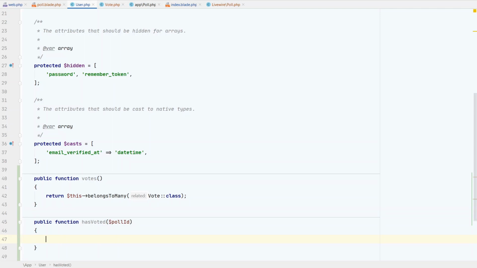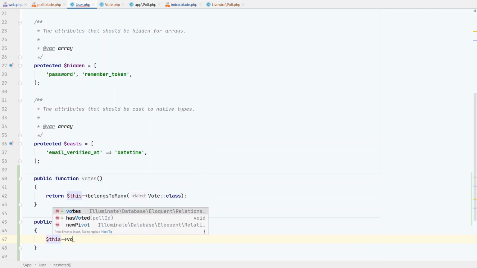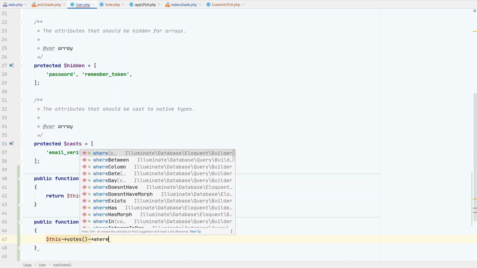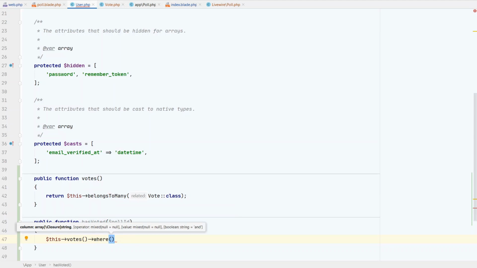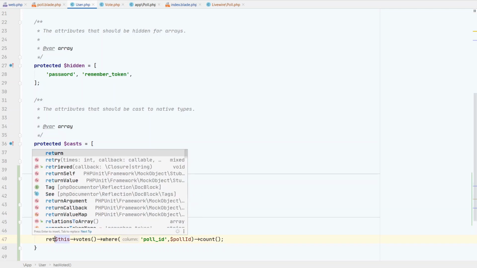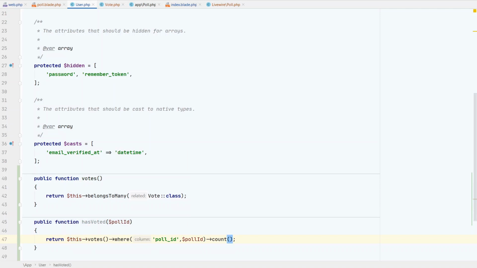We'll count the votes, where count. I'm not thinking this, but this is definitely not the best way to check if certain information is in certain table. So bear with me.